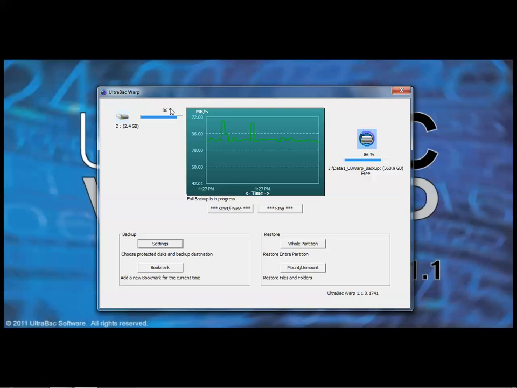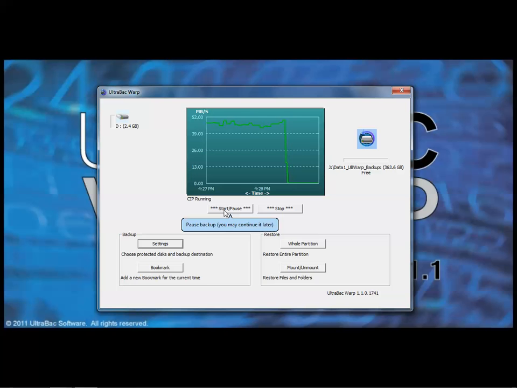Closing in on the end of this full image backup, and as soon as this hits 100%, you'll see right down here that it'll swap over to our CIP portion. Once the CIP portion has started, you then have the ability to go ahead and pause or restart the backup should you need to take the machine down, remove it from the network in case of the use of laptops and notebooks, and so forth.